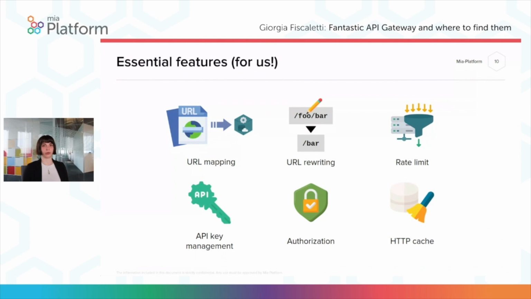Now, let's get to a little bit more advanced feature, which is the HTTP cache. The HTTP cache helps with the performance of our application, since it allows us to save some information from the request and to reuse it in case a similar request is repeated in a short amount of time.